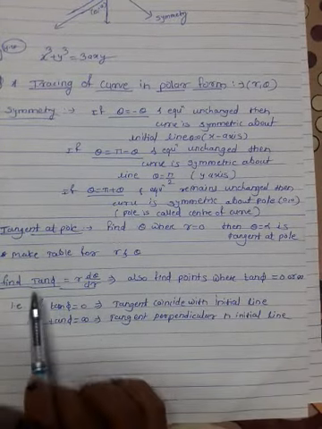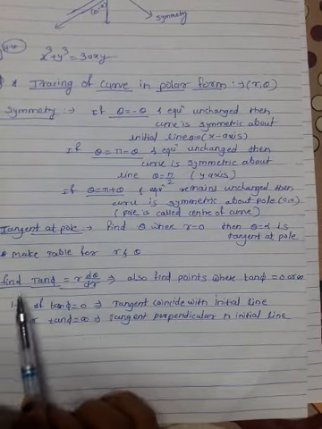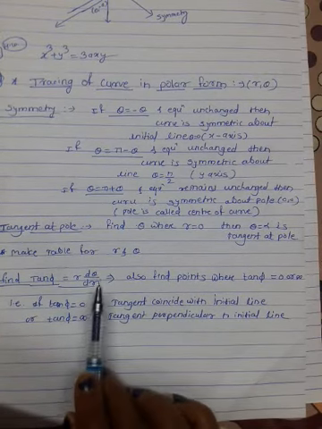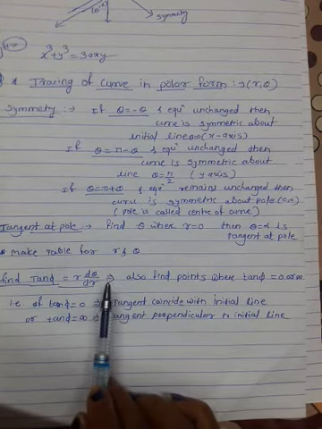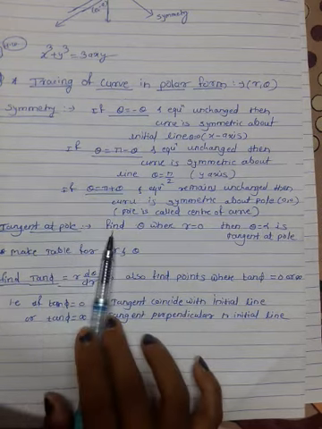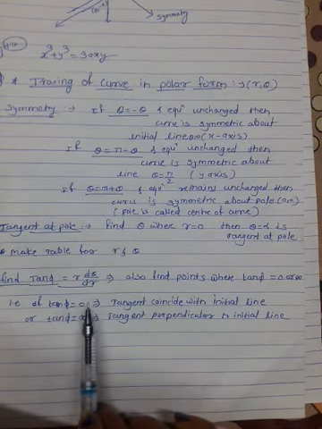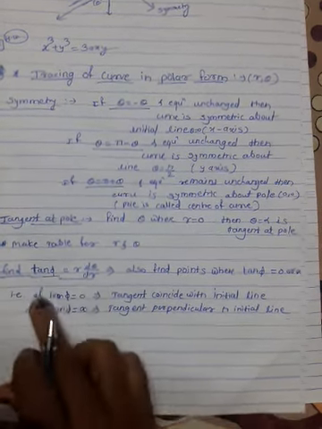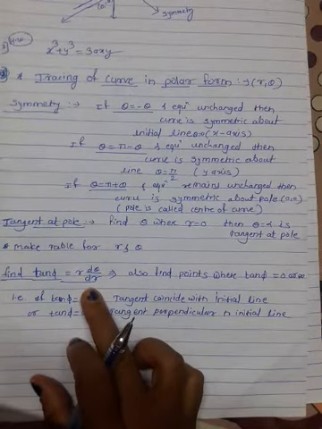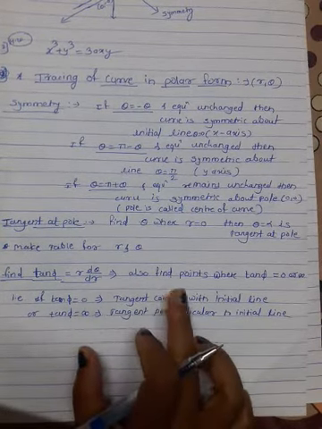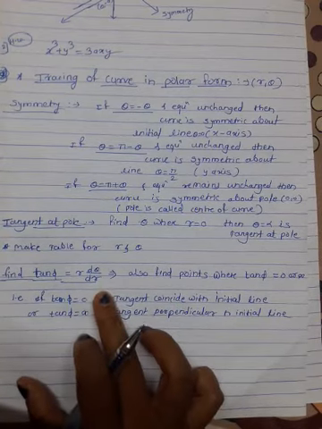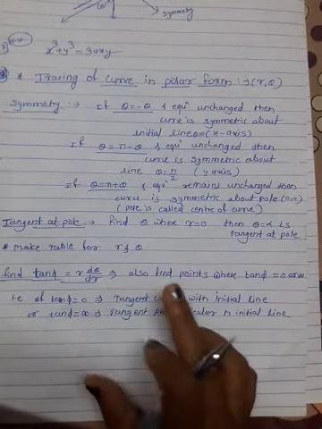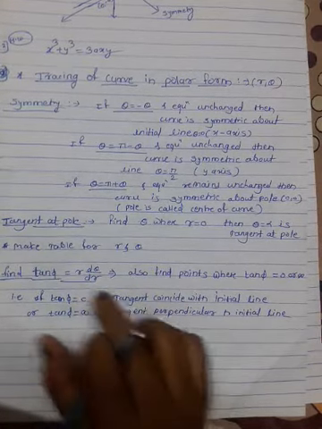Now next, in some examples we have to find tan phi. Tan phi is r d theta upon dr. That means we have to find the other tangents to the curve, other than the tangent at pole. For that this point is needed in some examples. The value of tan phi is r d theta upon dr. For that we differentiate the given equation with respect to theta. We get d theta upon dr by taking the inverse of that. We will see how.